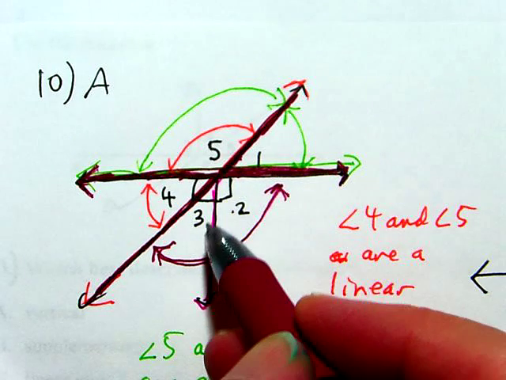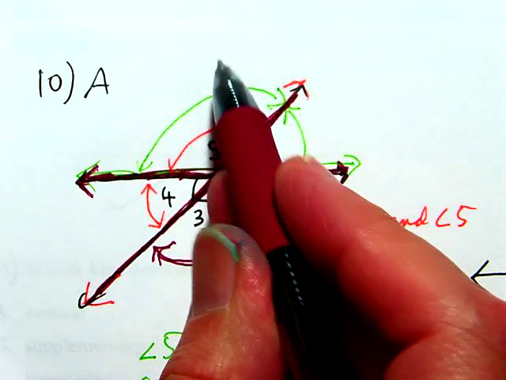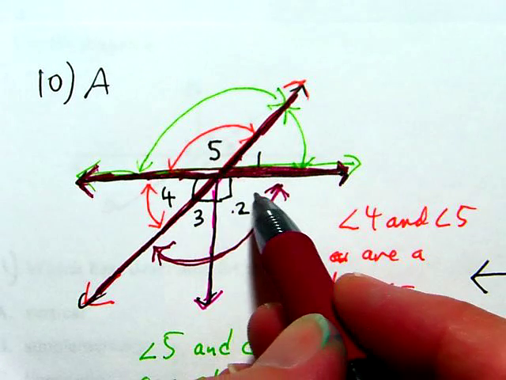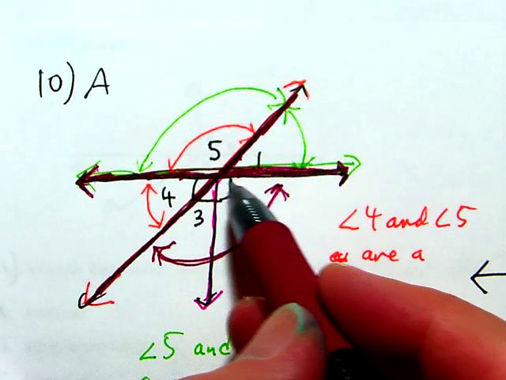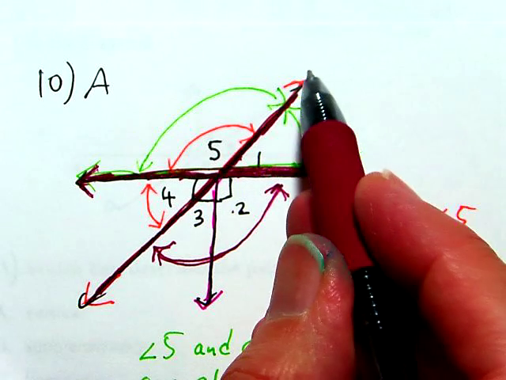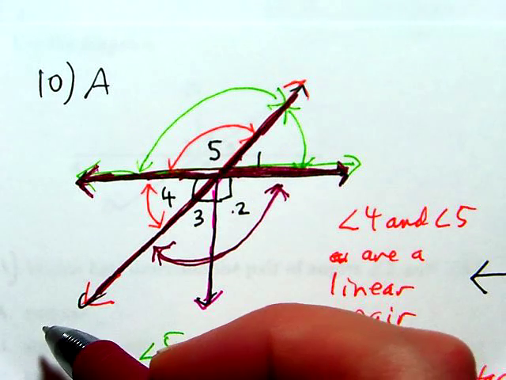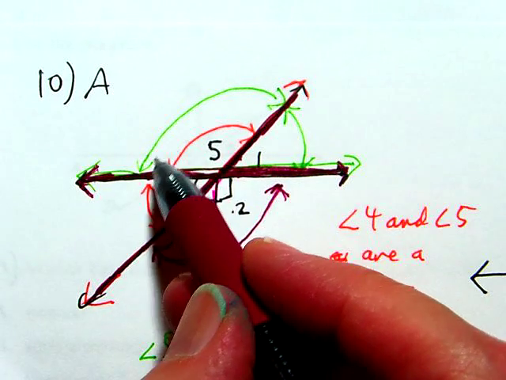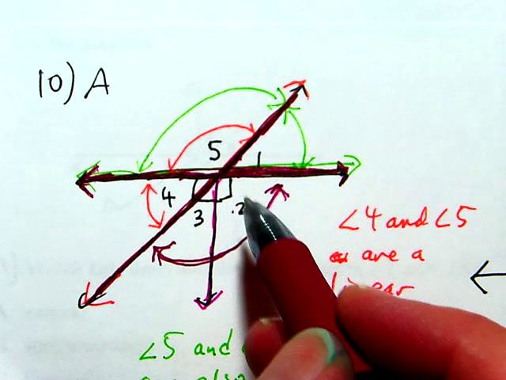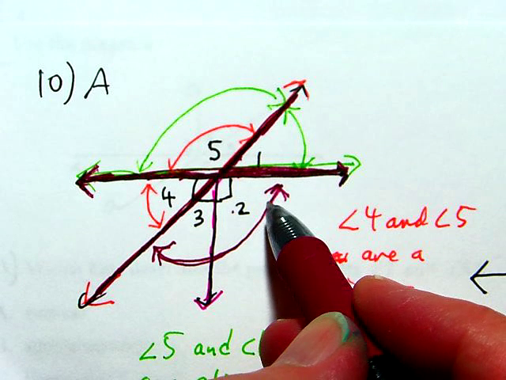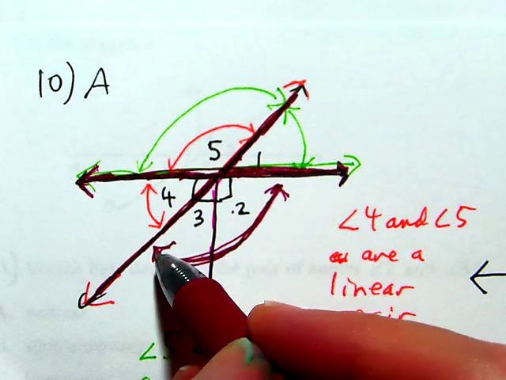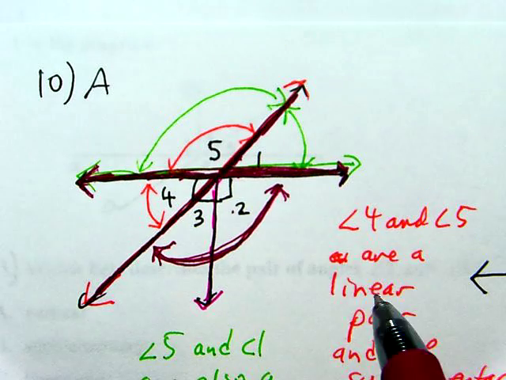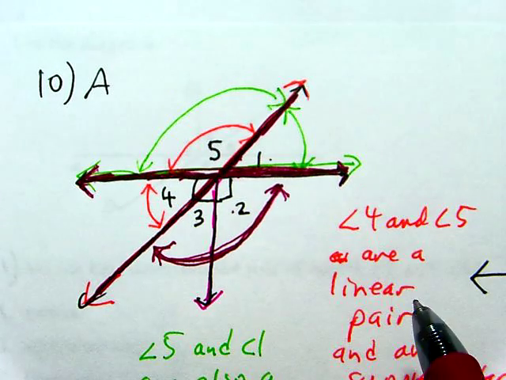Because this is a ray and it doesn't extend upwards. If it did, it would create a vertical angle opposite it. But we're really talking about the intersection of this horizontal line and this line on a slant. Okay, and on one side of those 2 lines is 5, and on the other side is just this long angle, which we really don't have a name for. Okay, so 2 and 5 are not vertical angles, but 1 and 4 are vertical angles.